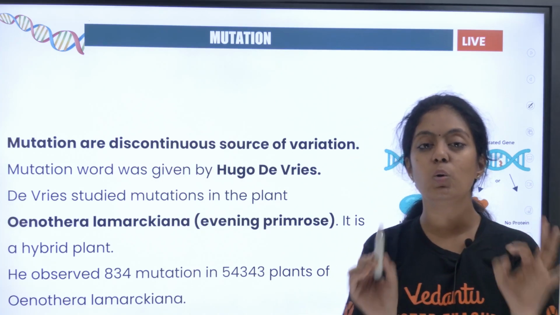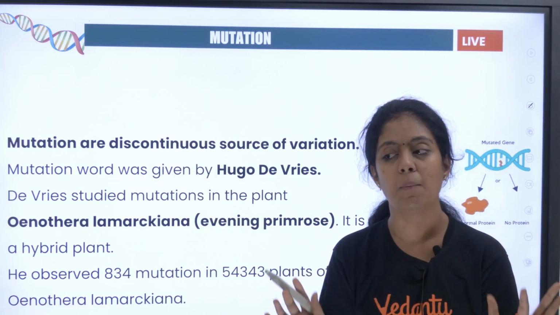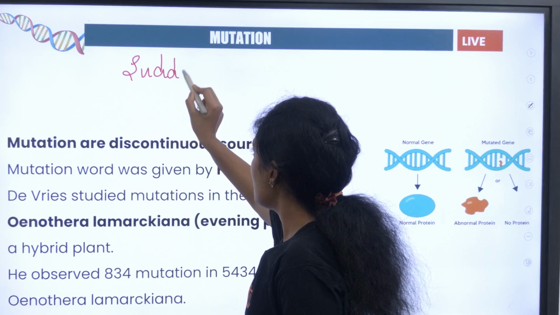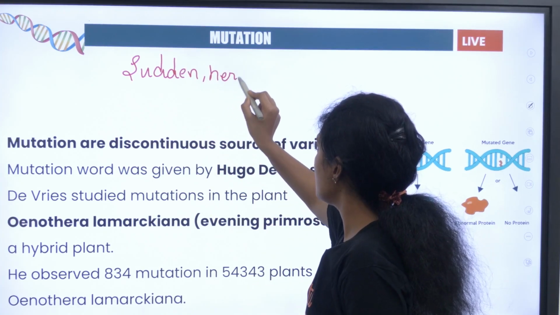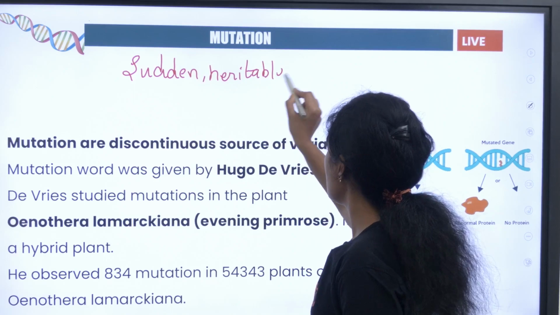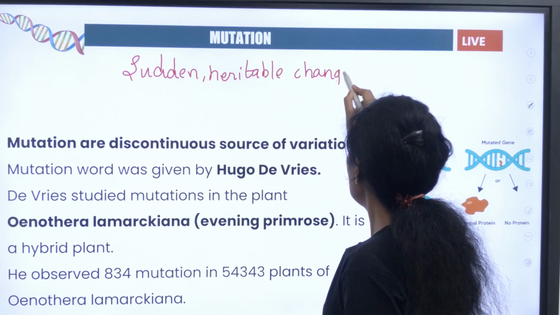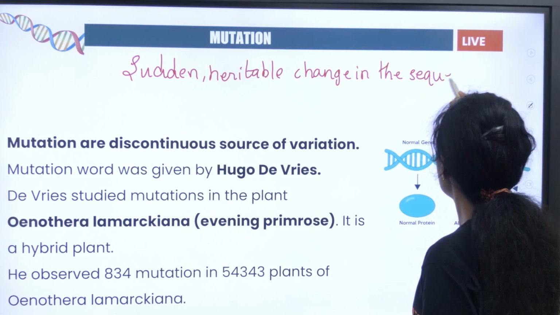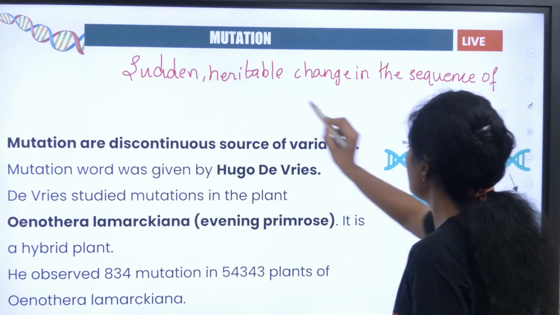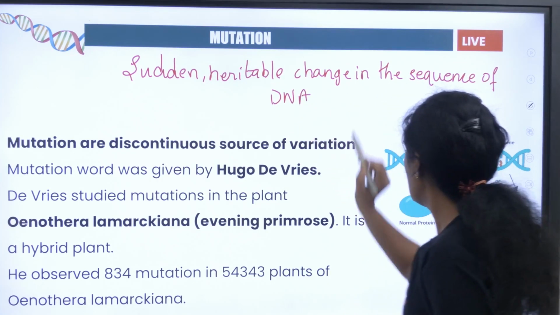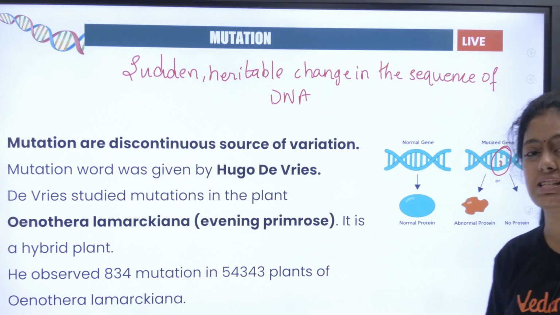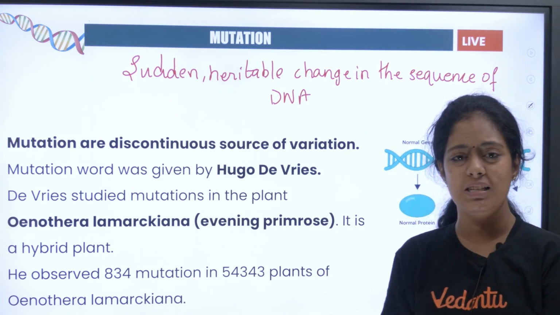Now what we are going to see is mutation. Ma'am, what is mutation, ma'am? Mutation is a sudden, very important definition, sudden heritable change. What change, children? Heritable change in the DNA, or in the sequence of the DNA. We can call it mutation in the sequence of DNA. So what happens is, this is your normal gene, your normal protein, and somewhere a mutation has happened. So that is going to change the entire protein sequence. So an abnormal protein is synthesized.